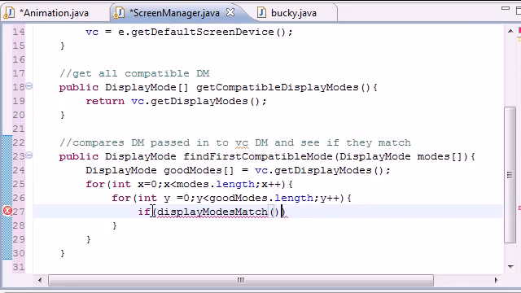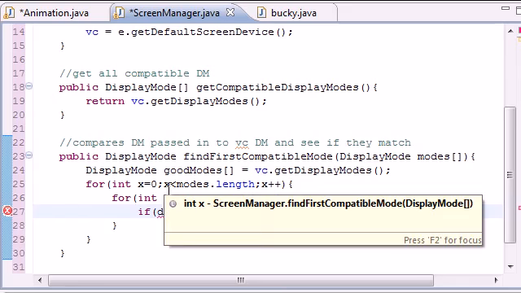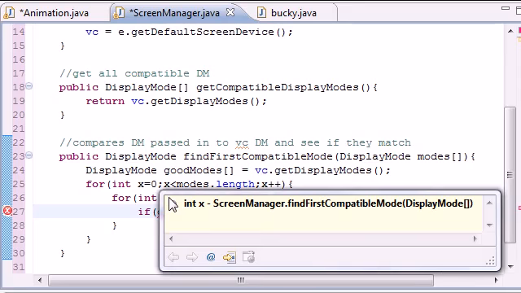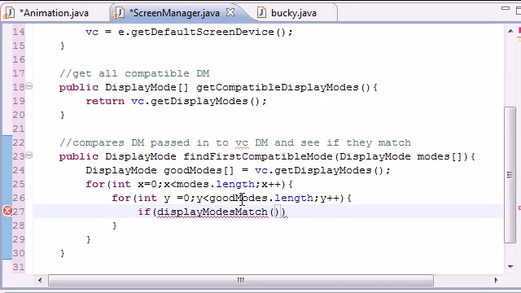And if you're wondering, alright, is this a built-in method or where did this method come from? Actually, this method, displayModesMatch, we're going to be creating this later, and what it's going to do is take two modes, and we'll put the X mode, which is the mode that we passed in, and the good modes.